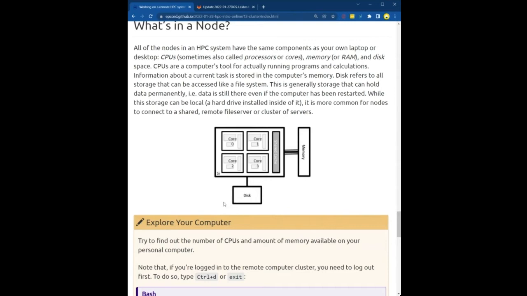Nodes aren't designed to store data indefinitely, so that's why we have the shared disk. Although sometimes you can get better compute performance if you copy your data to the scratch drive or some local disk attached to the node that you're doing processing on.